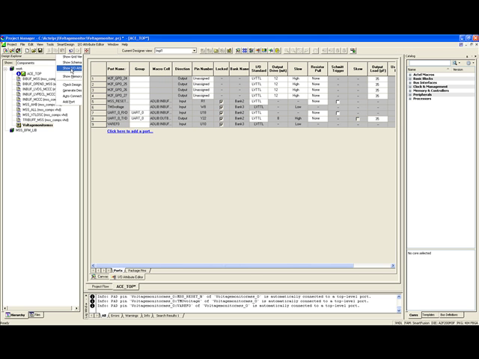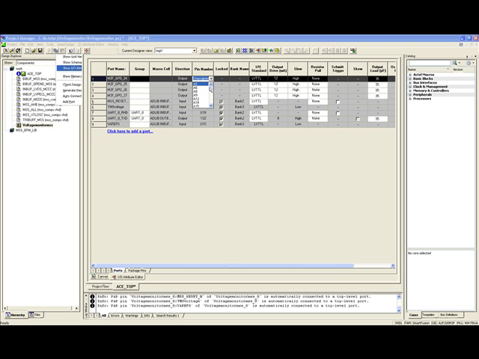Find the M2F GPO 24, 25, 26, and 27 ports. Go to the pin number column and assign the pins B19, B20, C19, and H17 respectively.